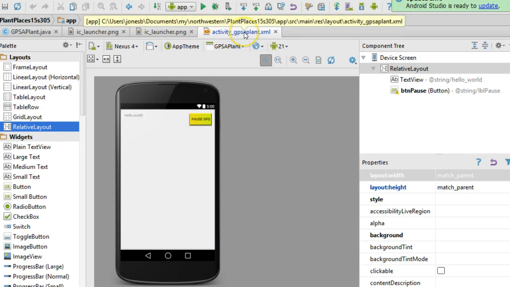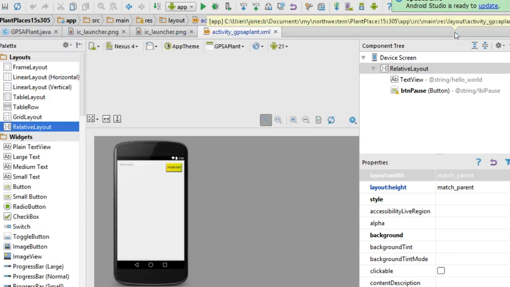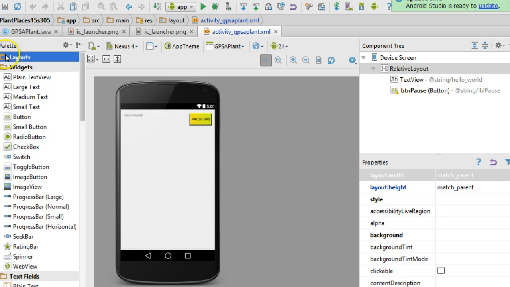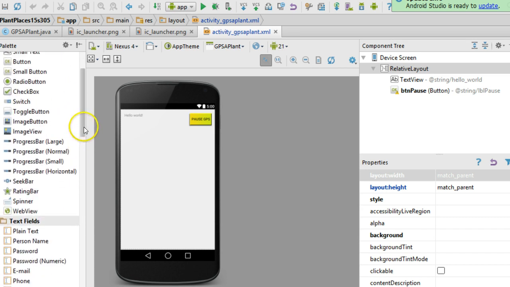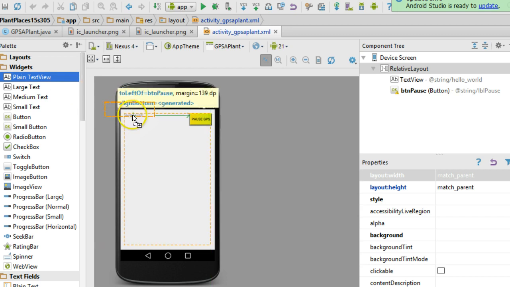I'm going to double click on the title. Looks like I already did that. Let me double click on the title bar so we can maximize our real estate. Now what I'm going to do is look for TextView. And remember, if there's something that the user cannot change, we want to make it look like a label. So up at the top, I have plain text view. Let's see what we already have.